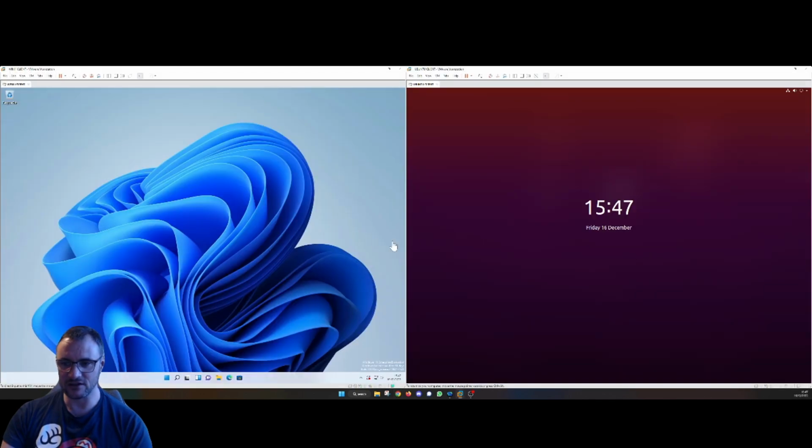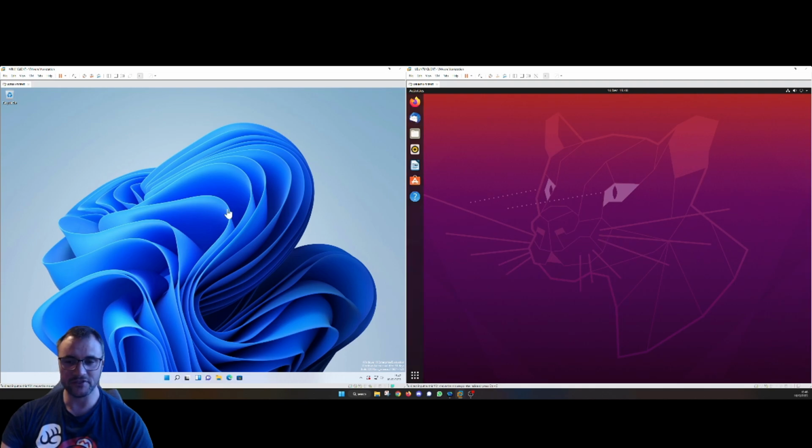Let's get onto the desktop of our machines, and let's start doing some comparisons of command lining. There we go. So I'm on the desktop of my Windows 11 machine, and I've used Windows 11 because I wanted to keep it as current as possible. A lot of videos use Windows 10, but we might as well be up to date and as current as we can. And I've got an up to date Ubuntu box. They're both connected to the internet, and also connected on the same virtual switch and the same network, so we'll be able to talk between them, and it proves what we can see as well.